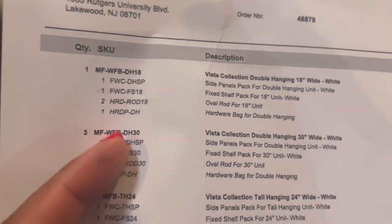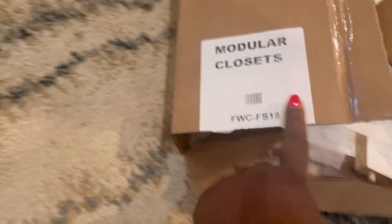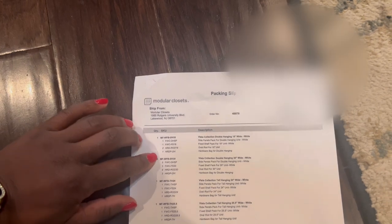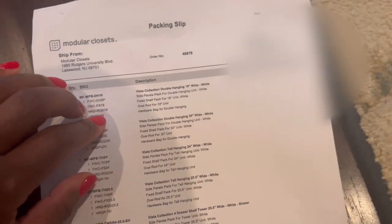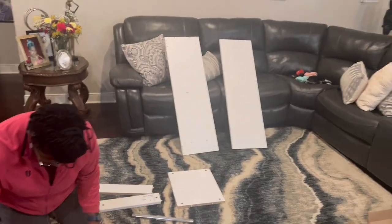And as y'all can see, that label over there matches this. And then this tells us what all pieces we need. And it has come shipped with the labels on them. So it's pretty simple. You have your mock-up with the main piece, and then it breaks down the pieces that you need. And then you find the box with those pieces in it. So that's where we're at now.